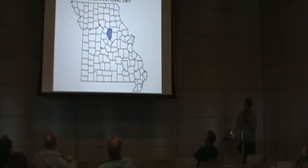Let's skip down to organizational units. So we have our sites, which again are federal laws. We have our local or state domain laws. And then you can actually break it down even further. So I live in Columbia, Missouri, and so it's Boone County. And Boone County has certain laws for the tax rate.